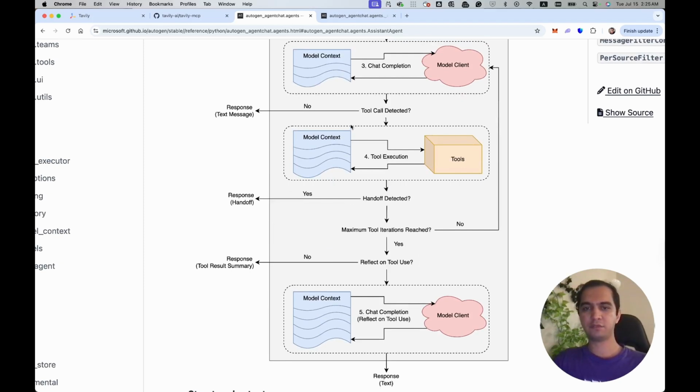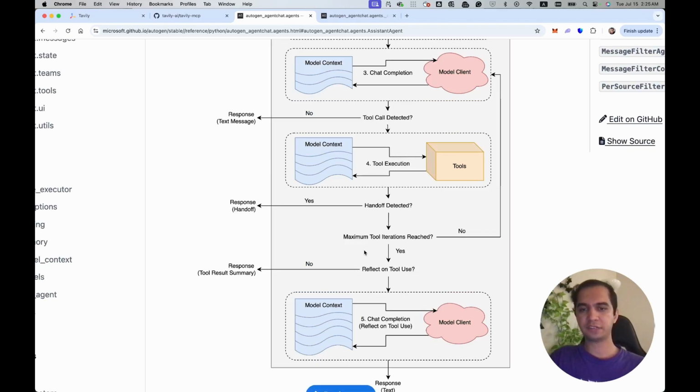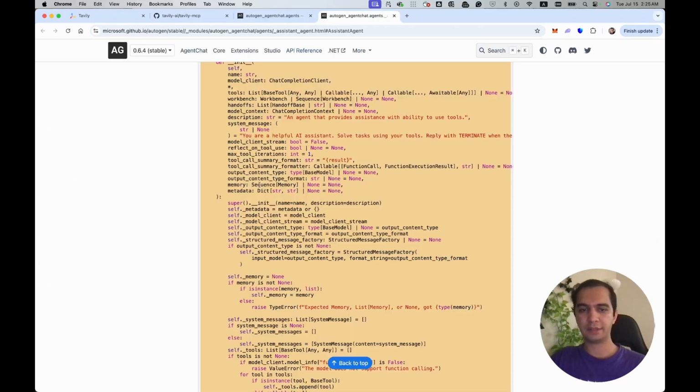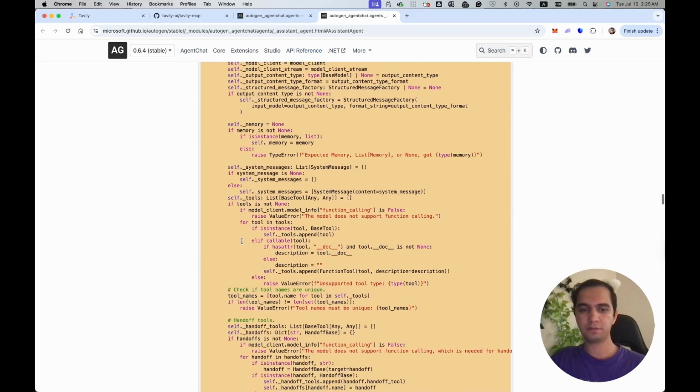And if you have a tool call, or maybe a handoff, which is for a specific kind of team in AutoGen, and also if you have reflect on tool use, it will handle those operations as well. And these are the steps being done in an assistant agent. So we have exactly these steps. We can see them here.